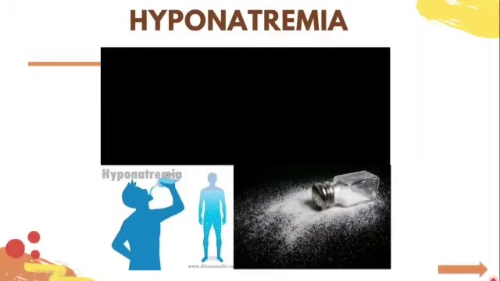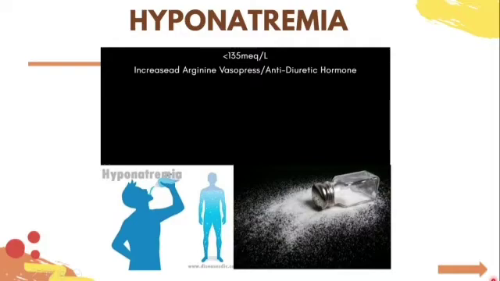Hyponatremia, which is defined as a plasma concentration of less than 135 milliequivalents per liter, occurs in up to 22% of hospitalized patients. This disorder is almost always the result of an increase in circulating arginine vasopressin, commonly known as ADH or antidiuretic hormone, and/or an increase in renal sensitivity to ADH, combined with intake of free water. This can also occur in patients with a very low intake of dietary solutes.